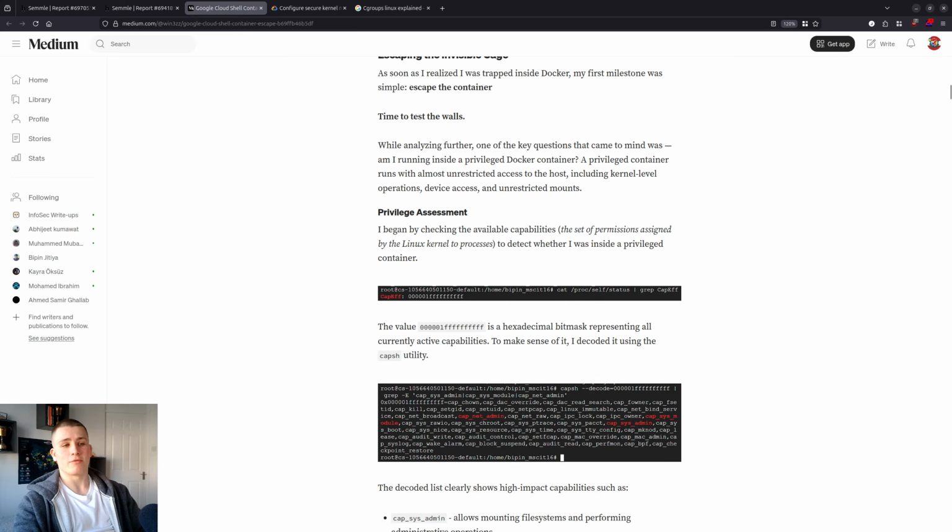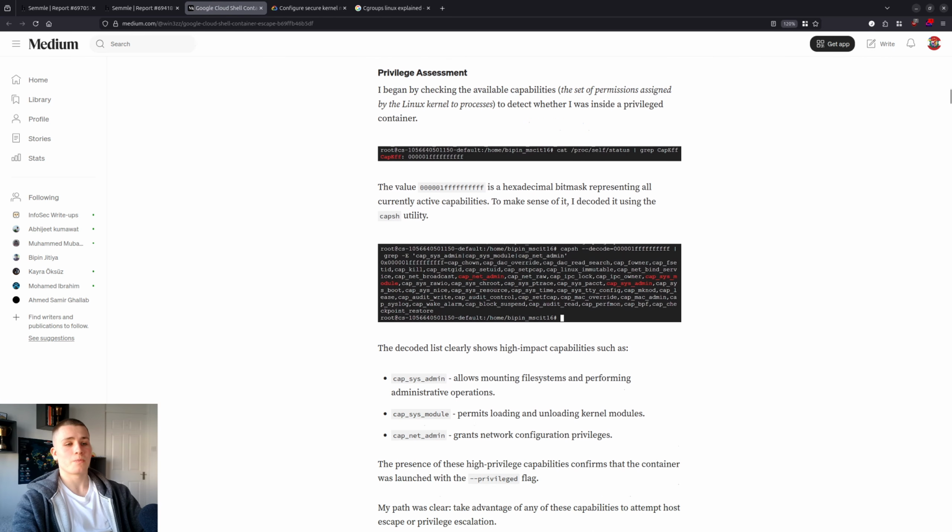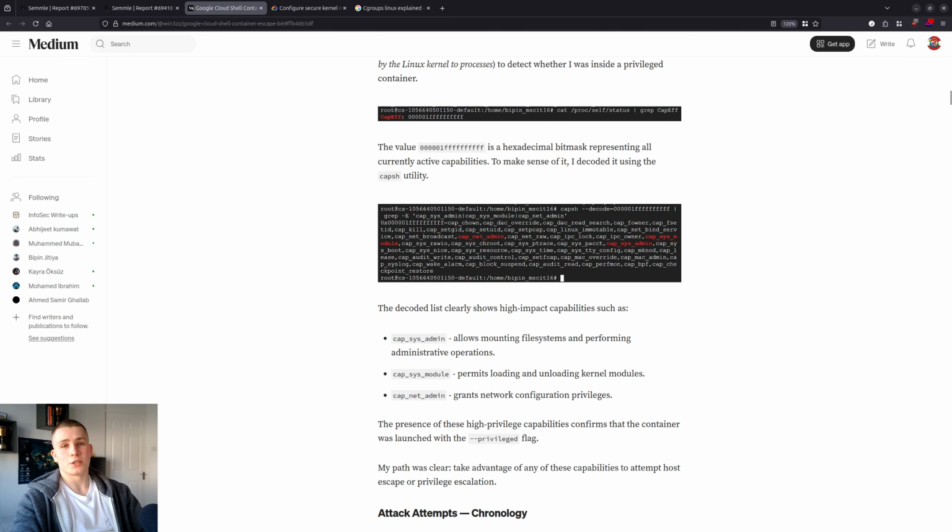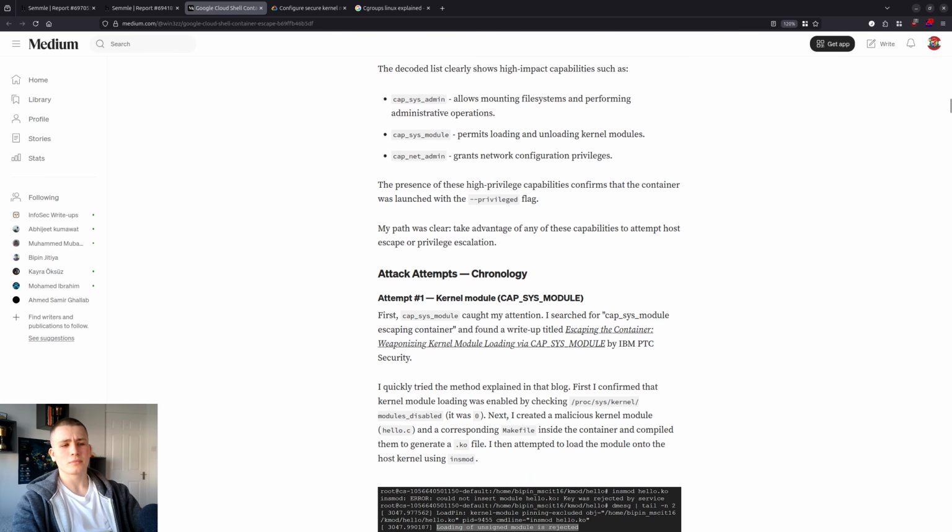And some of them are very powerful, like CAP_SYS_ADMIN. You can see here is a very, very high permission capability that basically allows you to do a lot of things that you shouldn't be able to do. And this is going to allow us to escape the container. When you see this, you can pretty much always escape the container because you have permissions to do a lot of things. And in this case, there's a lot of ways to escape now. You have a lot of possibilities, and you can basically start from the easiest one and work your way down.